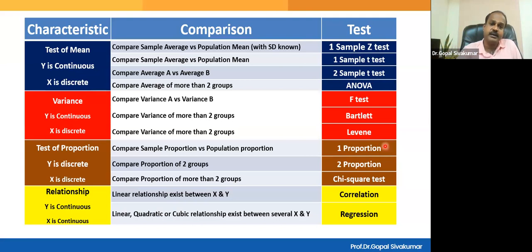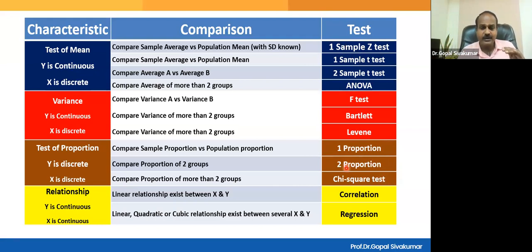Suppose you have a campaign and I have another campaign, and we compare each other. I am saying that my campaign can give a result better than yours, and your campaign can give a result better than mine. Campaign results in terms of number of leads or number of conversions are all proportions. One proportion, two proportion. At a time, if there are three campaigns, then it will be a new kind of test known as the chi-square test.